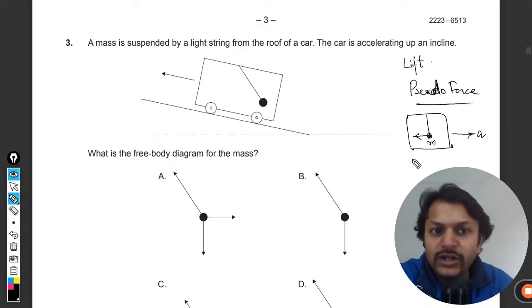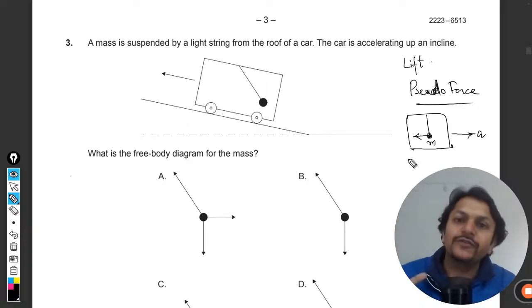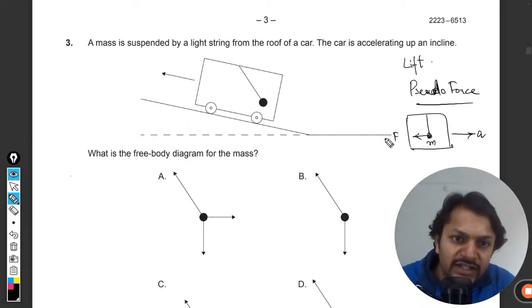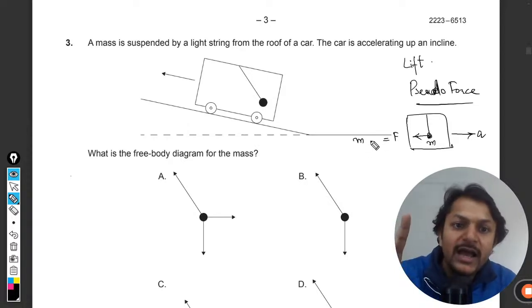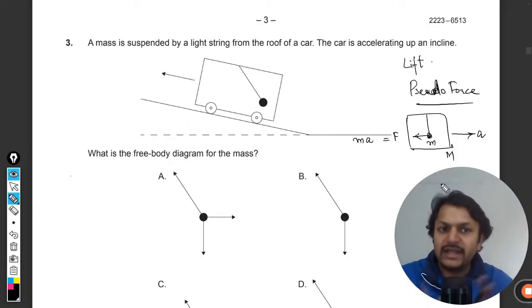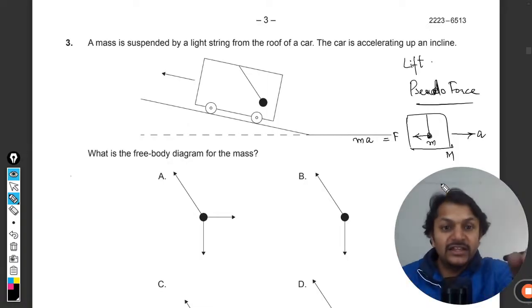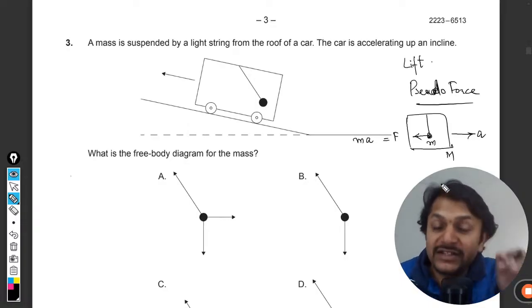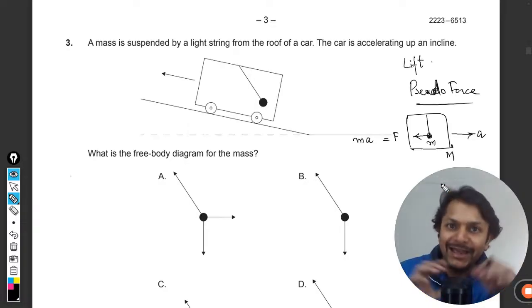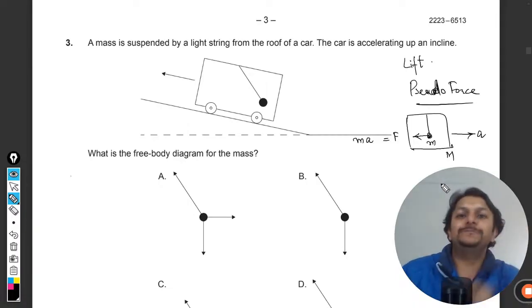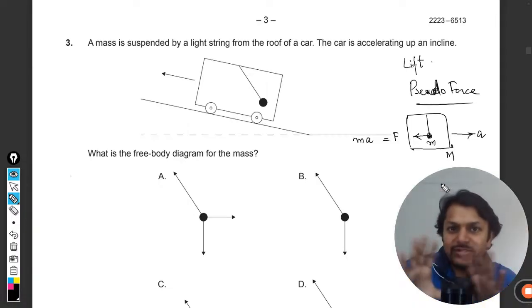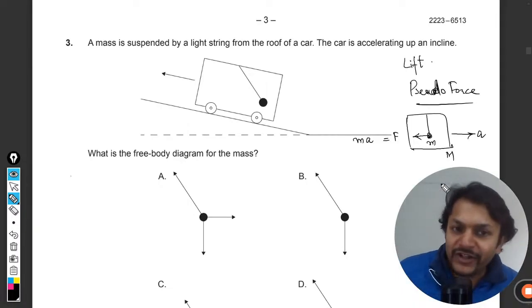The mass of the body is m. Now this is the characteristic of pseudo force, that the force which is there is given by the mass of the bob and the acceleration of the vehicle. The mass of the vehicle is capital M. I just want to clarify that in this formula you are using m, which is the mass of the bob, and a is the acceleration of the vehicle. This is a very different kind of force.